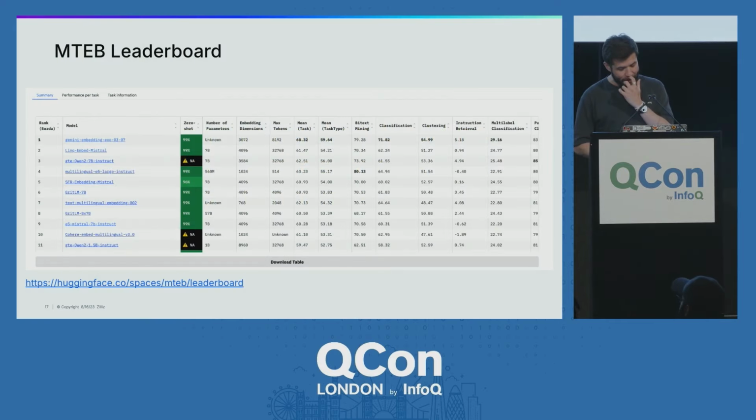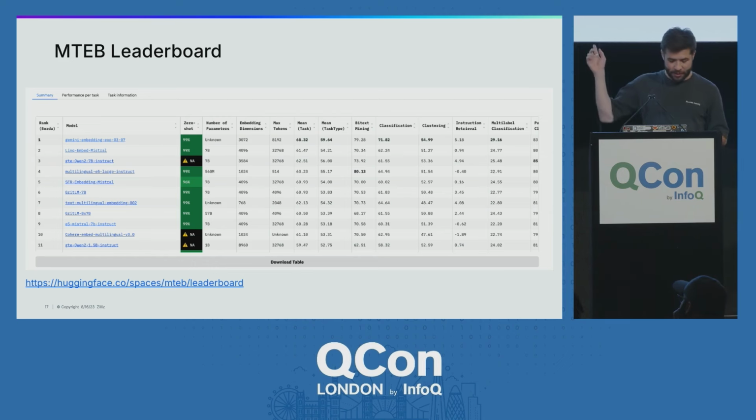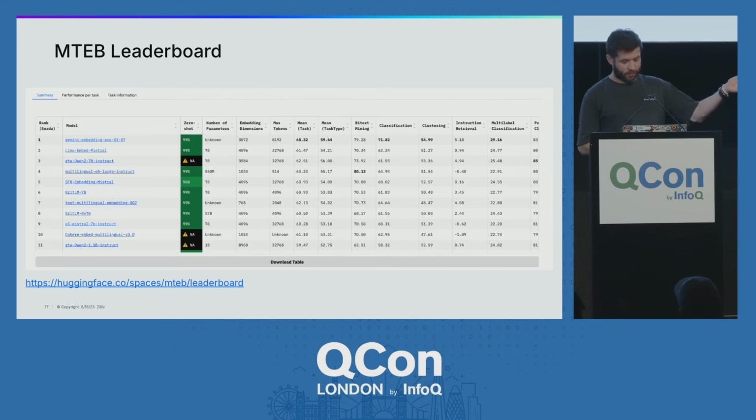And then you may ask, how do you find the best one for you? This is from Hugging Face. They have a leaderboard directly about embedding models. You can see there is a rank. And I want you to forget this rank, because this is not the way you should look at the leaderboard. By default, you may see that at the moment Gemini is the first one and think, okay, I'm going to use Gemini, they are obviously first ranking, this is the best model for me. But that's not the way you should approach it, in my opinion.